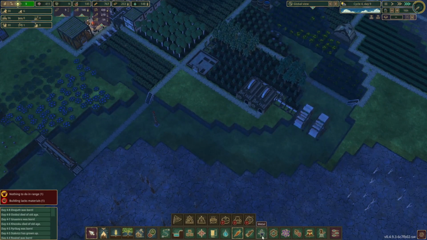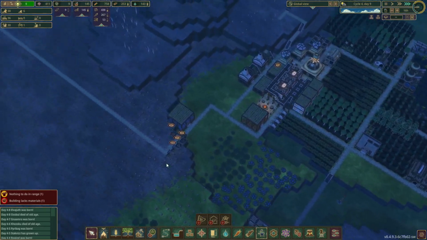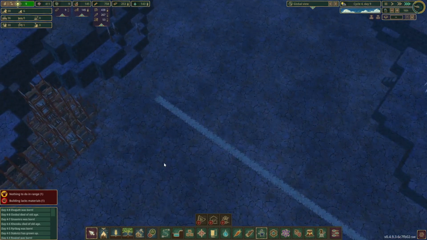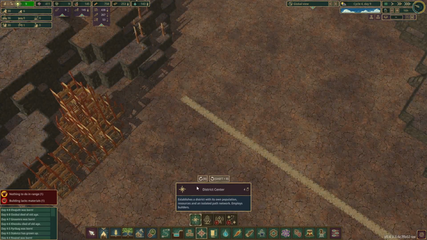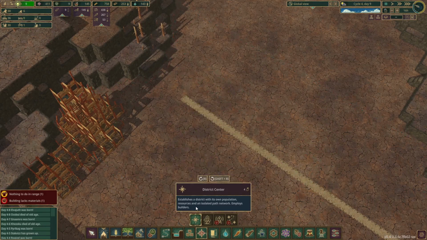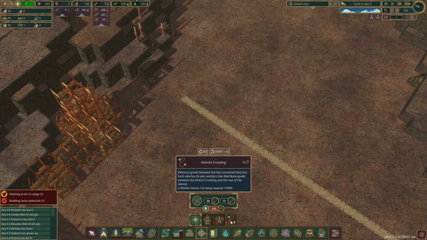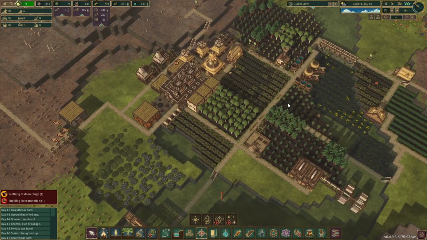Right, should we have a look at what else? Because we need to be moving to dynamite at some point. So I wonder if this is the time to set up a district down here and see how that all works. So pause. I'd like a district center. Districts must be separated by district crossing. Oh, which means 600 science. Okay, so we're going to have to wait for that to be queued up, which is fine.